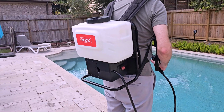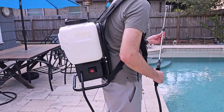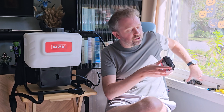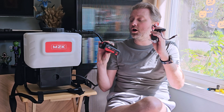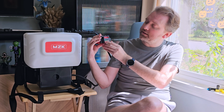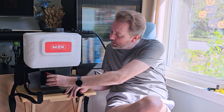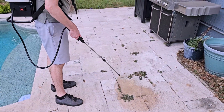You can get a ton of attachments and parts. First off, you are going to get a user manual. We're going to go over a lot of the features right here in the video. It's pretty self-explanatory, but it's a nice little thing to dig through if you have any questions. Now, as I mentioned, it is battery powered, so they include a lithium ion 20-volt battery with a little charger. You just plug it in at the top. It does have a little power button on the front with 4 lights, giving you an idea how much energy it has. And then there's a little door on the front of the device. You just slide the battery in right there, and that is how you hook it up, and you're good to go as far as the battery power.